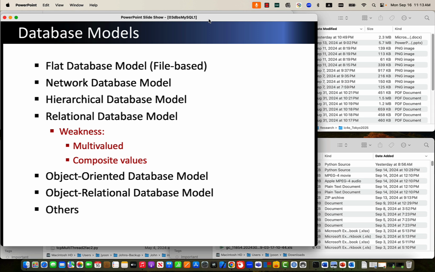Flat database models, file-based, are still the majority. Why? Because almost all the web pages are simply file-based.